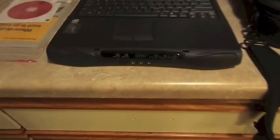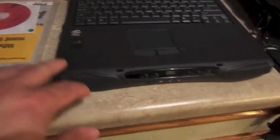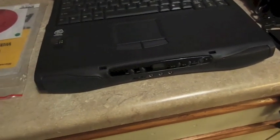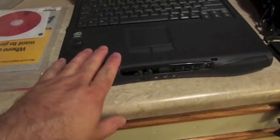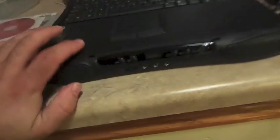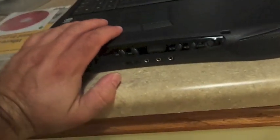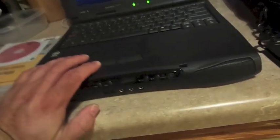While it's booting up, let's talk a little bit about the 512 features. Now, this laptop had these boomtastic speakers mounted in the front. This was a trend that started and ended in the late 90s. It also has another feature that was pretty popular for the time. This could be used as a portable music player. Really? But yes, it could have been. It actually has CD player control buttons on the very front. When this machine is powered off, all you do is press this button here, and it powers up only the bare necessities to run the CD player. You can then eject the disc, put in, I don't know, what was popular in 1999.